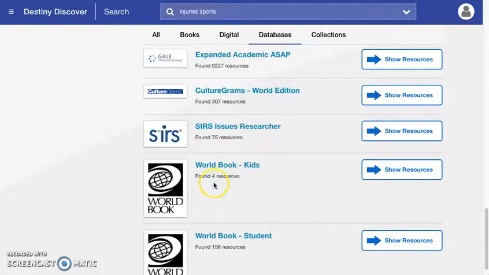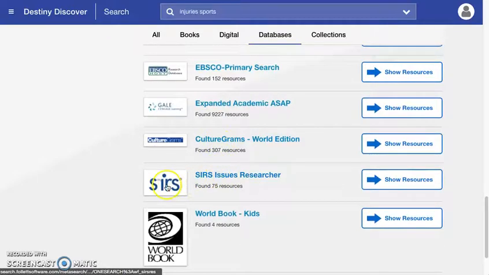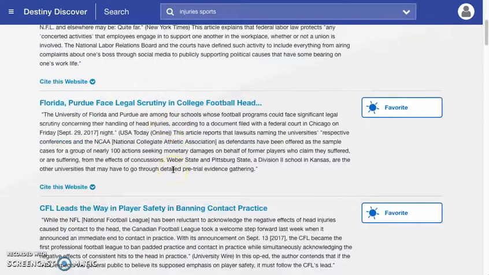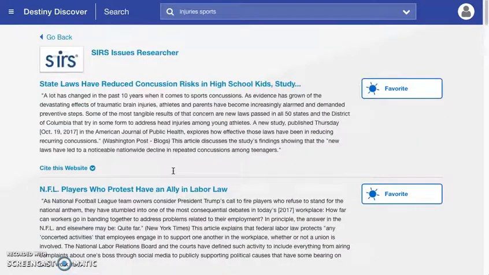Since I am doing a research project about concussions and wearing helmets in sports, I might want to try one of the resources meant for argumentative writing. So SIRS is the other resource. So let's click on SIRS, and it's going to give me some articles found through the SIRS database.